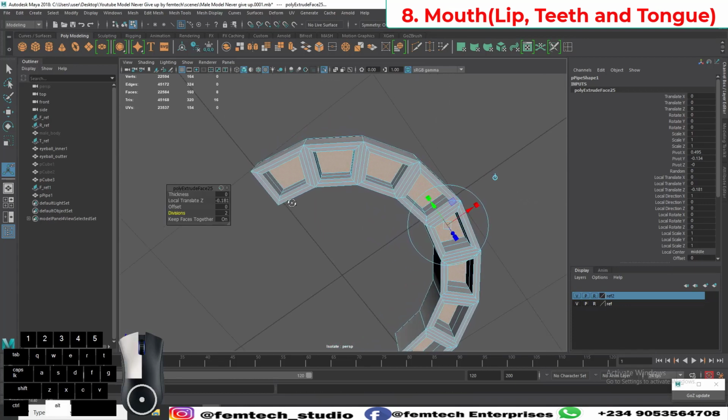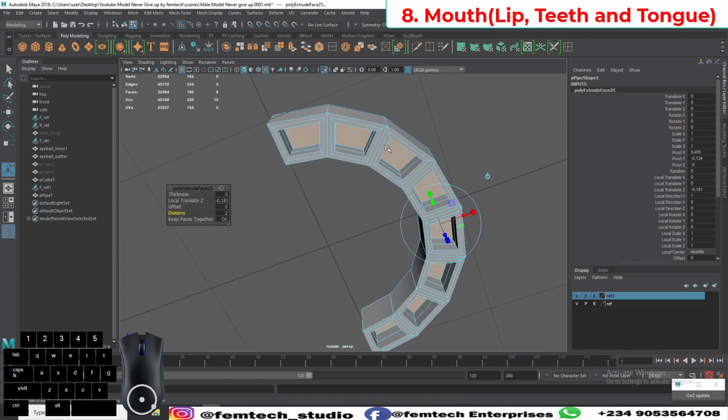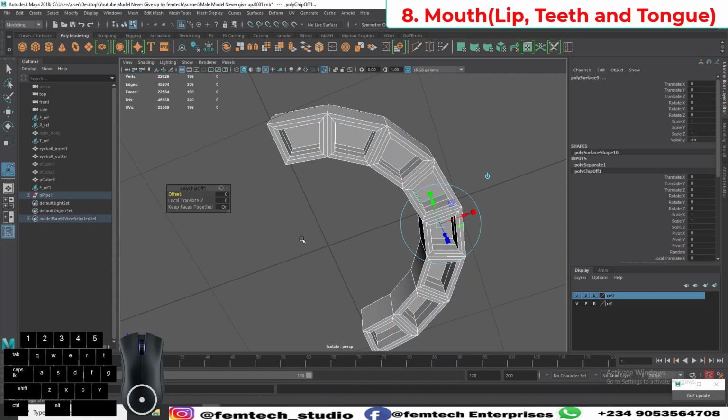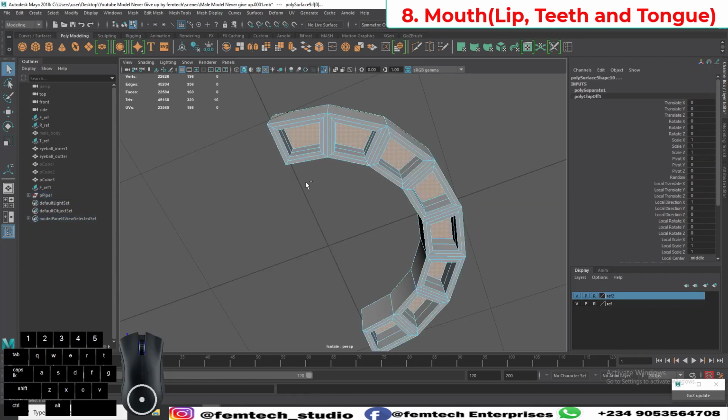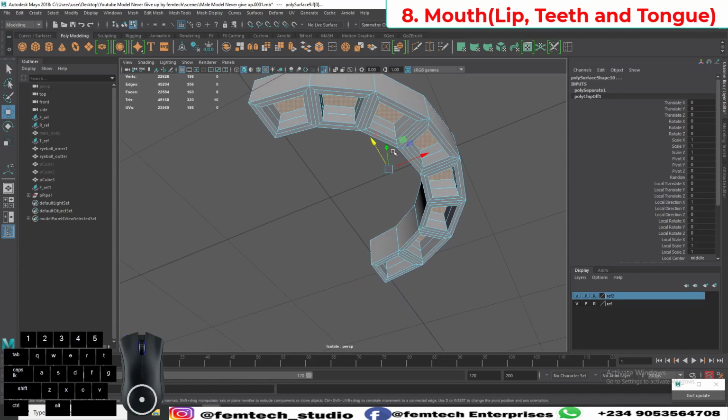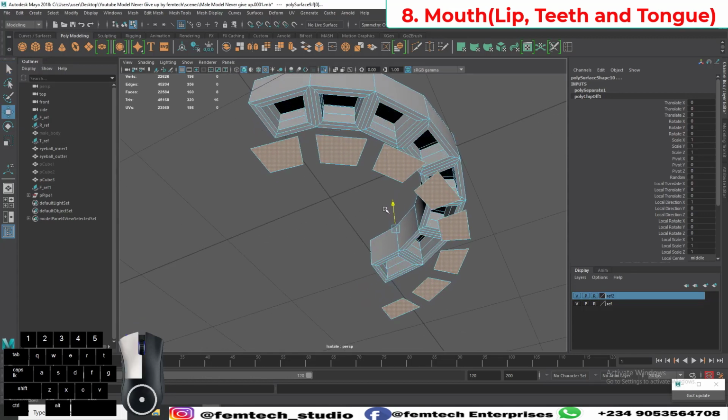Now from here, I want to make use of this. This is the area where the teeth will come out from. So since they are still selected, I will just do this, right click and extract faces. Once I've extracted the faces, it simply means if I select face now, these are now selected alone, which means I can press W and remove it away from that object.